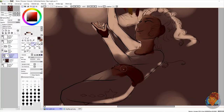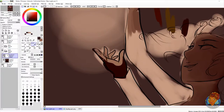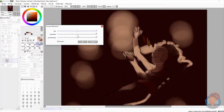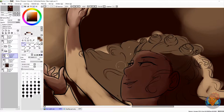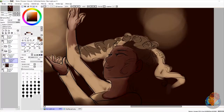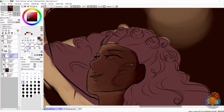And at first, when I sketched it and lined it, the curls were a little on the wavy side. And I'm like, no, I gotta do this again and make it curly, like coily curly. So I fixed it, and then when I got to coloring her hair and her skin, I started with it being blonde, and I'm like, wait a minute, she kind of looks like Beyonce a little, and I don't want her to look like Beyonce, let's pick a different color. So I ended up changing the color for her hair. I'm used to seeing super bright pinks, but this is actually a pretty muted pink, but I think it worked out perfectly for this.